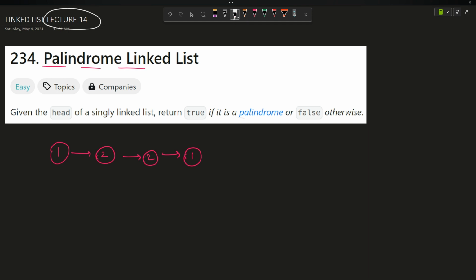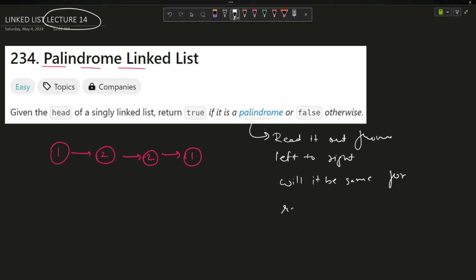So let us define the word palindrome first. Palindrome stands for this: if you read it from left to right, will it be the same as reading right to left?